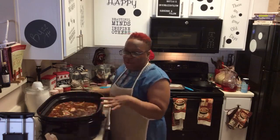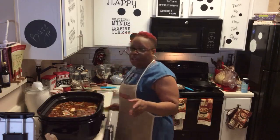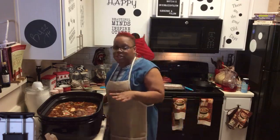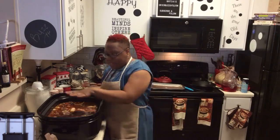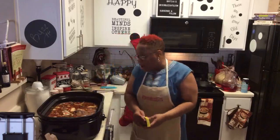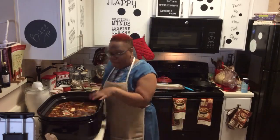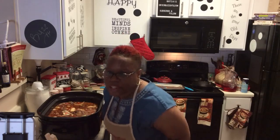I got an 18-quart roaster for Christmas, and I kept trying to figure out what on earth am I going to cook in an 18-quart roaster? So I decided to do some oxtails. I'm doing two packages of oxtails. I've braised them in here, oven roasted them in here. I then added to that some garlic, carrots, onions, tomatoes, and I'm about to fill this up with a little more onion.